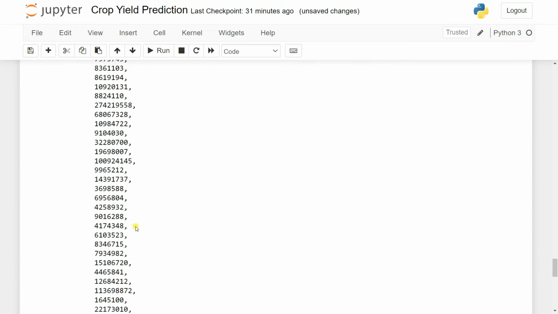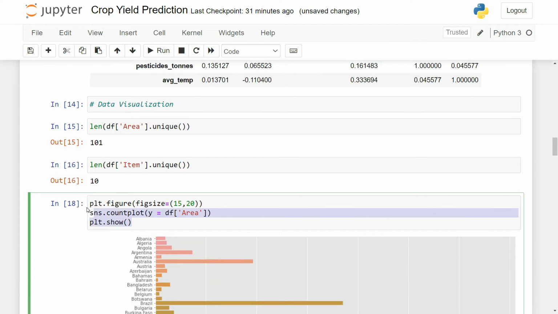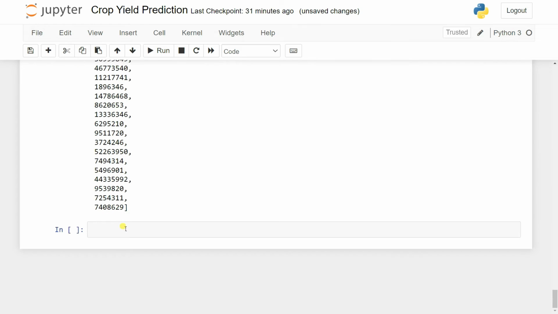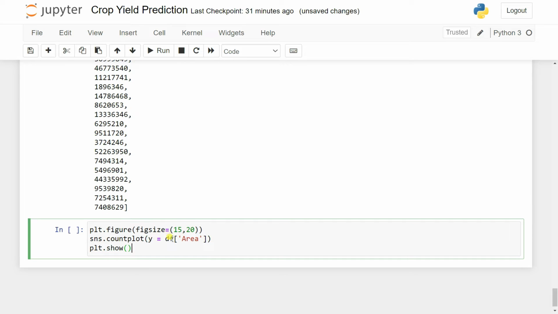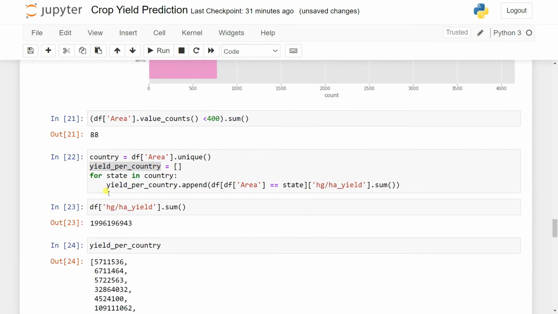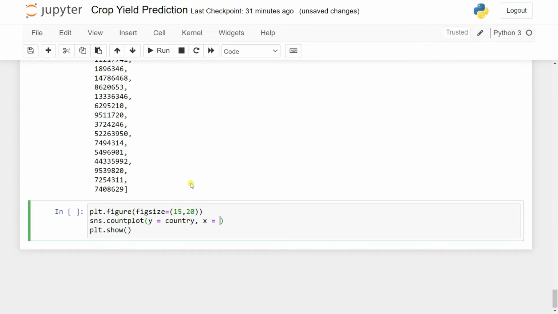You can use plt dot figure, just to look at how much yield is mostly available in the data set. For the y, you can use the country, and on the x-axis we can use the yield per country.